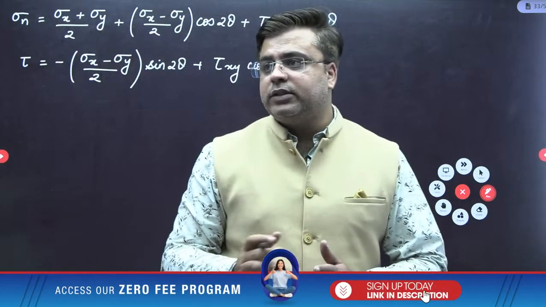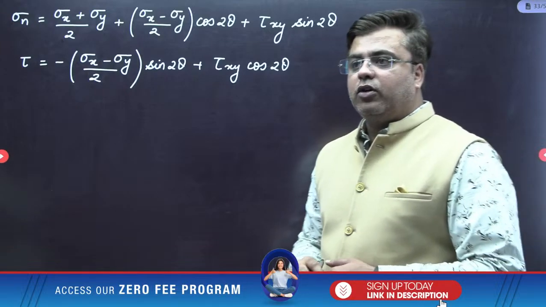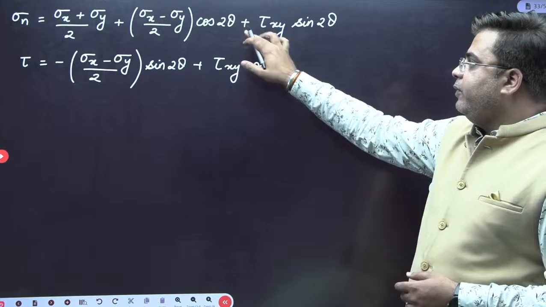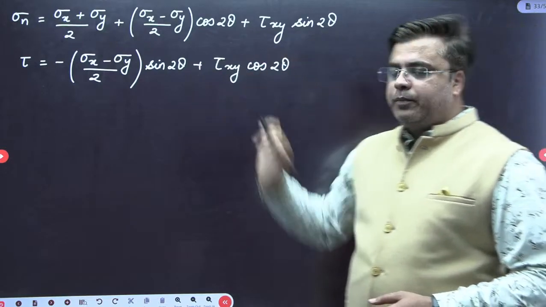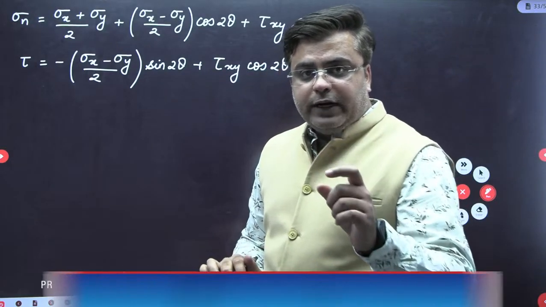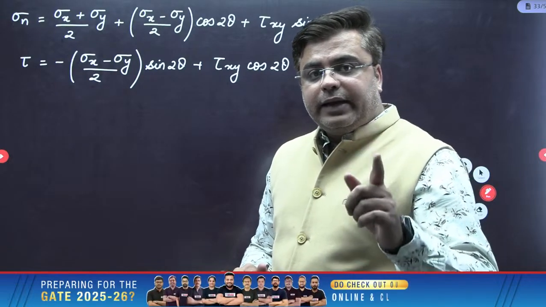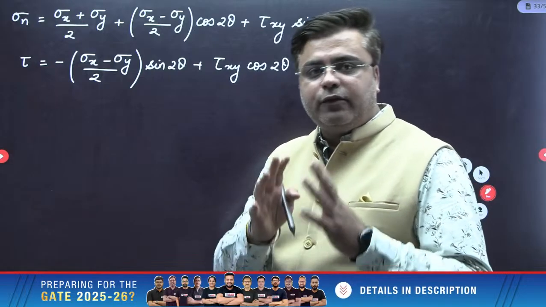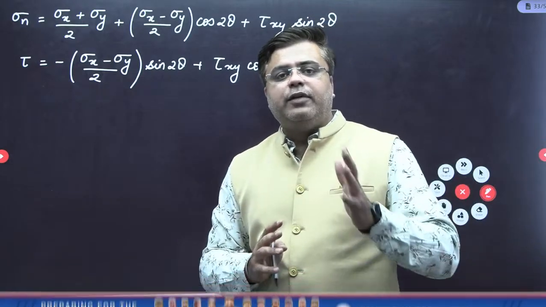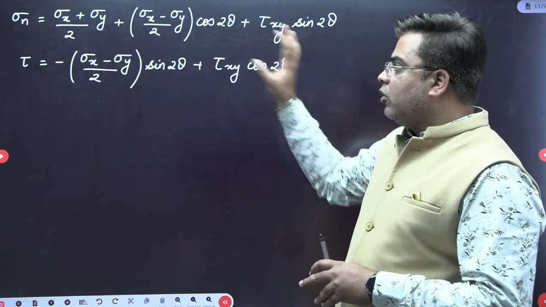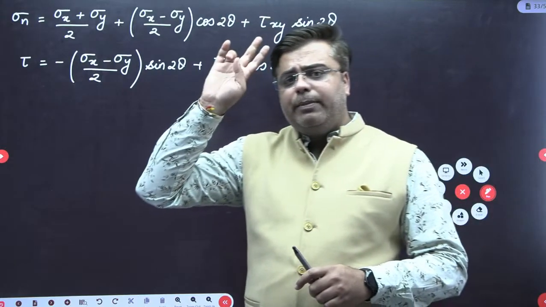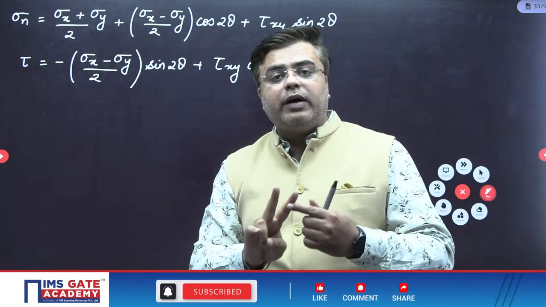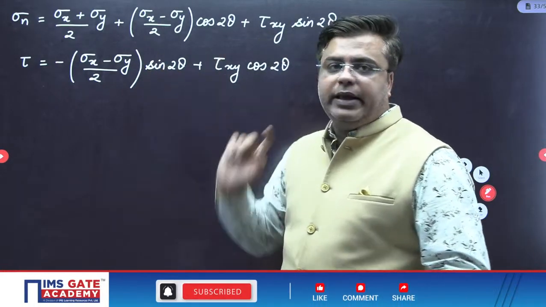Now you can see this shear stress and normal stress on the oblique plane vary with the value of theta. For different values of theta, you will get different values of normal stress and shear stress, right? How many planes are there? Infinite oblique planes are there for different values of theta. Now out of all the oblique planes, there will be two planes which are mutually perpendicular to each other, over which the value of shear stress will be equal to 0.